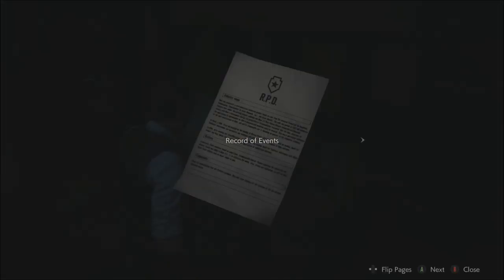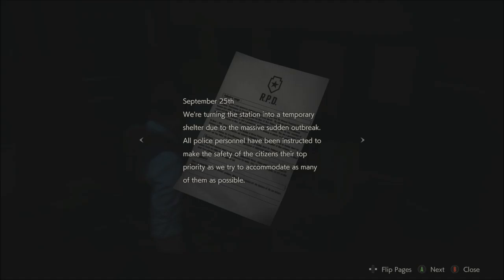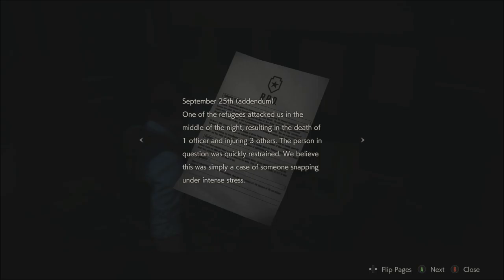Alright, the record of events. I think I read this during the demo, but fuck it, we're gonna read it again. September 25th. We're turning the station into a temporary shelter due to the massive sudden outbreak. All police personnel have been instructed to make the safety of the citizens their top priority as we try to accommodate as many of them as possible. One of the refugees attacked us in the middle of the night, resulting in the death of one officer and injuring three others. The person in question was quickly restrained. We believe this was simply a case of someone snapping under intense stress. I hope so, because otherwise, faces are going to get eaten.